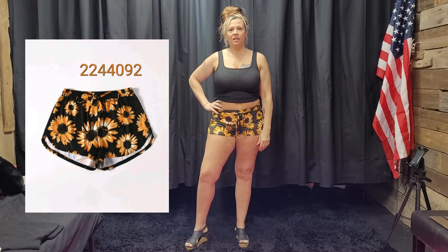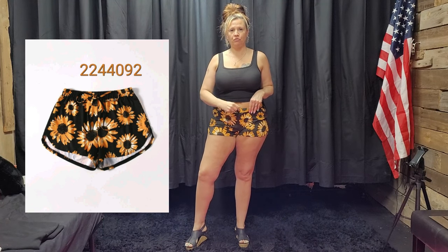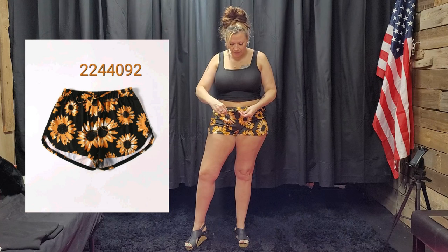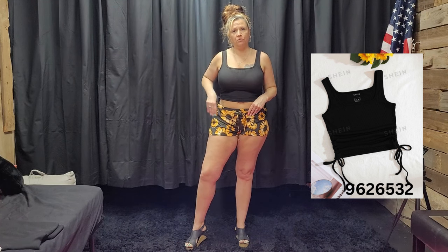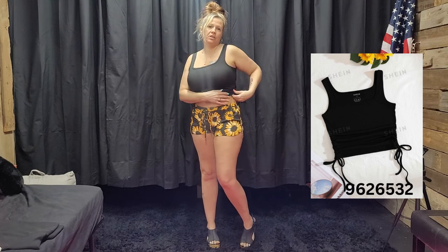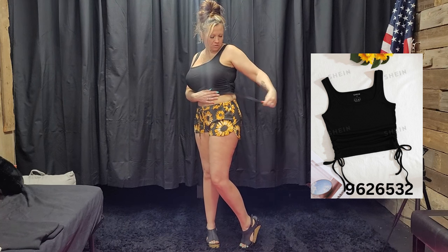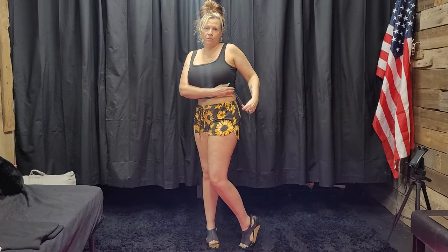Here is the next one. I have the sunflower shorts for you. Very soft on the shorts. Elastic waistband, but a fake drawstring here — it does just tie and connect to the front, but it does not tighten the shorts up at all. These are an extra large; I did order them a size up. I think I would do fine in a large as well. The tank top is a cropped regular tank top and it is ribbed. Adjustments on the side, so you can stretch these up or make it a little bit longer of a tank top just by pulling those down.